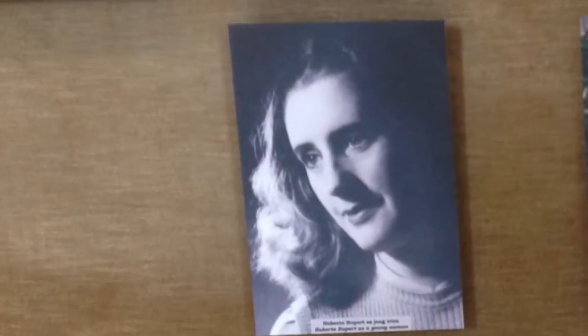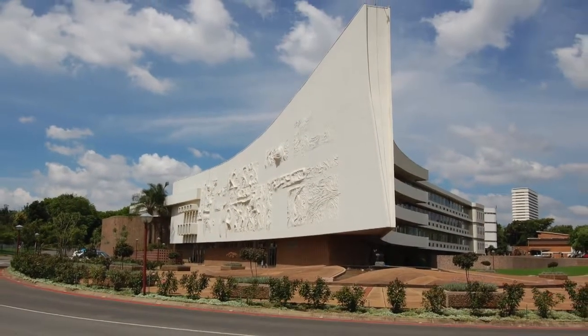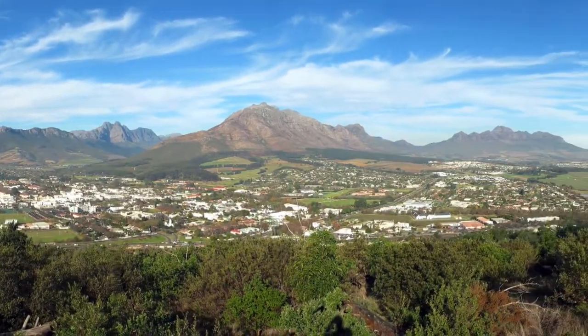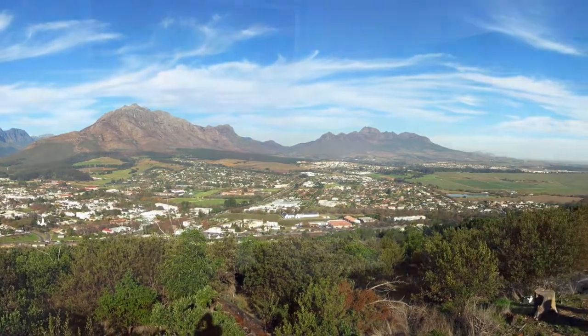All these artworks in the collection we can have on exhibition here from time to time. Mrs. Rupert was born in Kruversdorf, and she studied art at Potsdam University. She later met her husband Anton Rupert at Pretoria University. They then later moved to Stellenbosch, got married, and soon after that started collecting art.